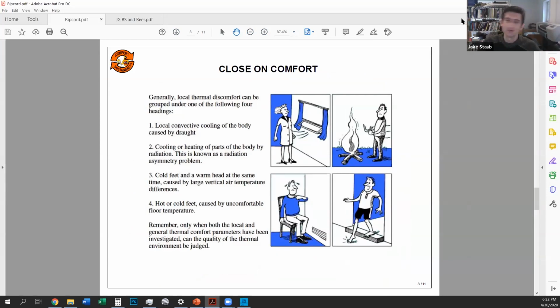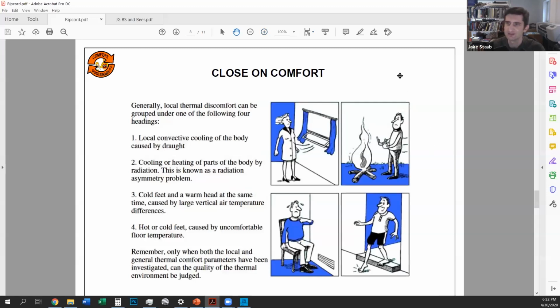Why pay more than a mini split? Well, because it's way more comfortable. That's kind of the selling point. There are four things you can read about that people usually key on for human comfort. If you're trying to sell a much more comfortable system, you tend to get benefit from the client in terms of system cost by selling the comfort aspect of it.